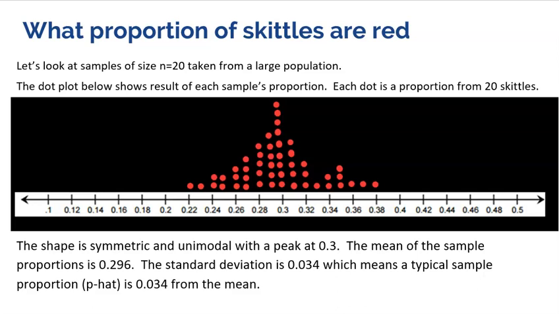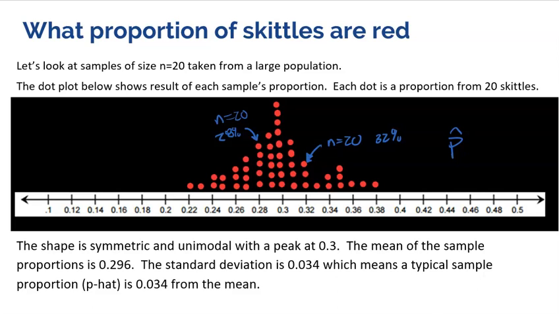Take another 20, find the proportion of red. Take another 20, find the proportion of red. So this time, each dot represents a sample of 20. For example, this dot right here represents a sample of 20 Skittles, and in that particular sample, 32% were red. Here's another dot right here. This dot also represents 20 Skittles, and in that sample, 28% were red. So again, every dot doesn't represent one Skittle. Every dot represents a sample of 20 Skittles and what that sample was. So essentially, this is a bunch of p-hats. Every single one of these dots is its own p-hat, its own sample proportion.